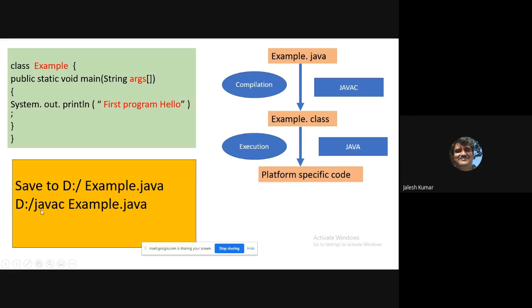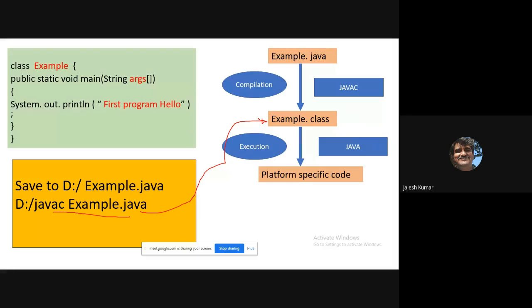See this: javac space example.java. Once you do this, after this particular statement, it will convert into a file. If no error, you will get example.class.